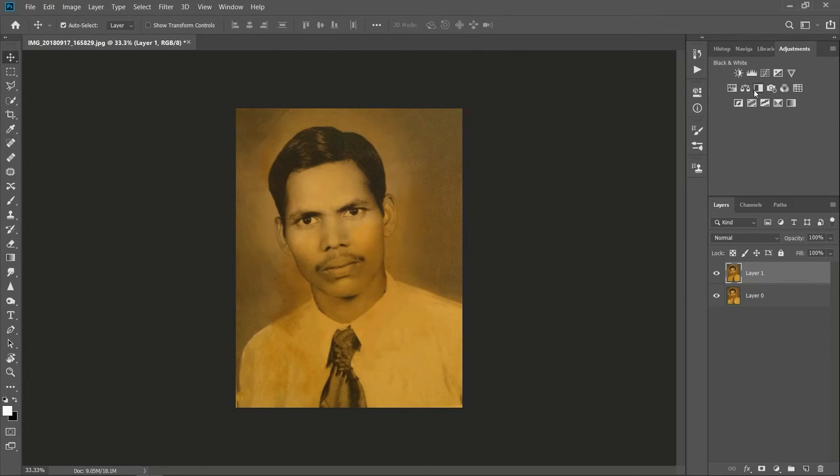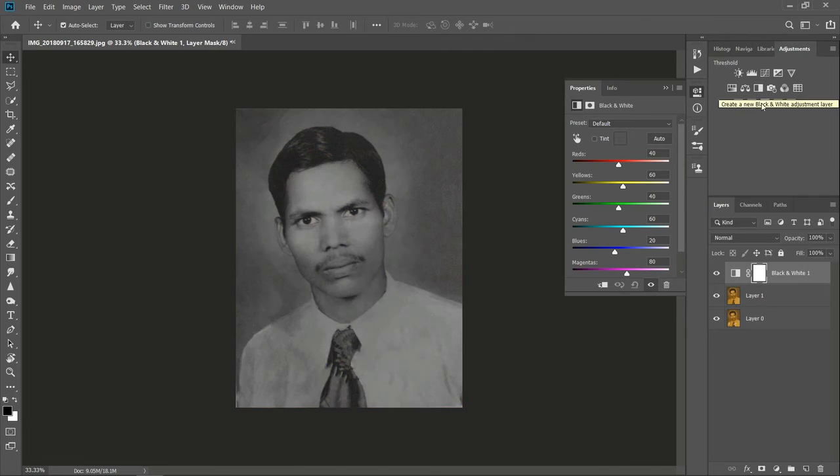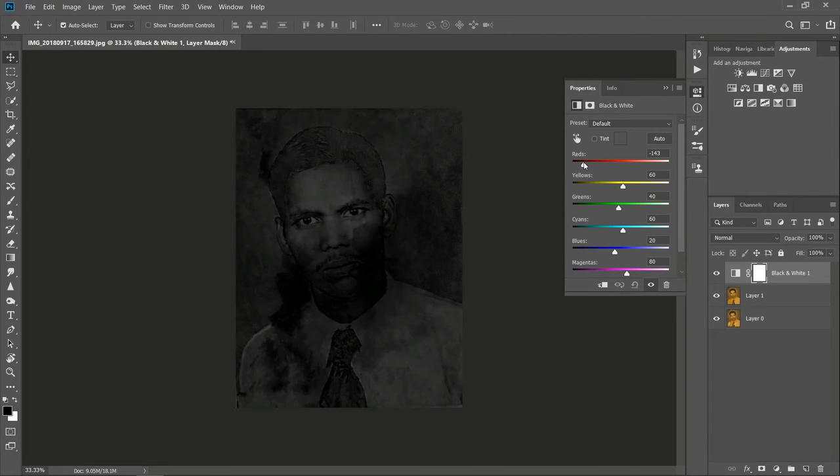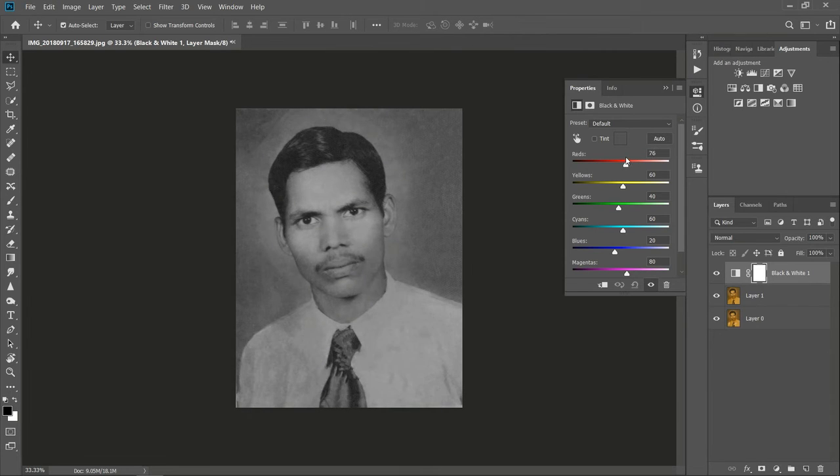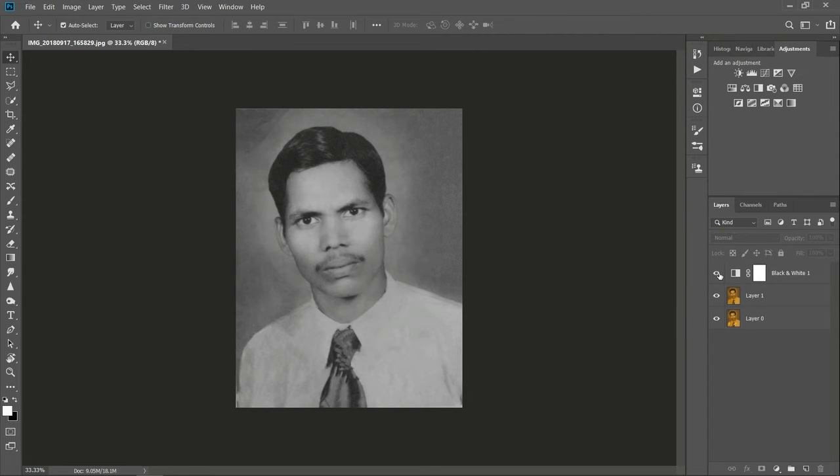So make sure that you are in the photography dashboard, and you can go to the adjustment layer for black and white to create a black and white adjustment layer. You got this option to change the value of reds, yellows, greens, cyan, blue, and purple components in the photo. So if you want to highlight the skin color, it's better to highlight the red color of the photo. And if there are more red colors, you can apply the changes.